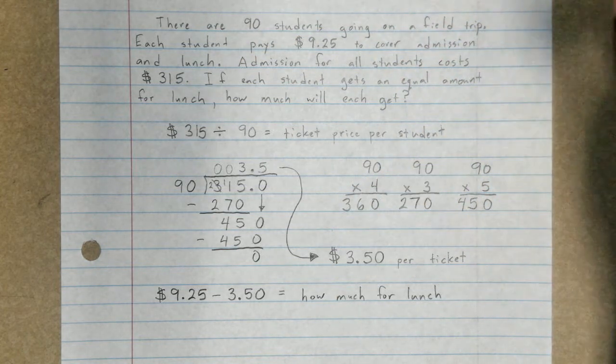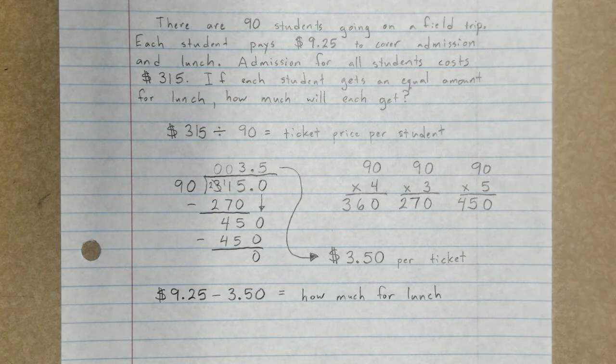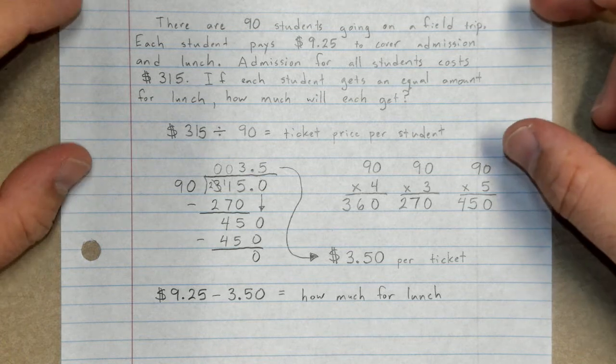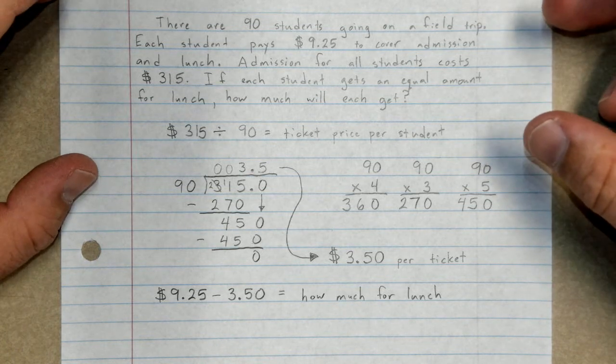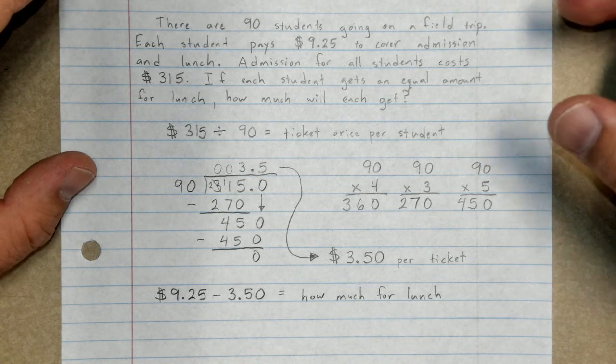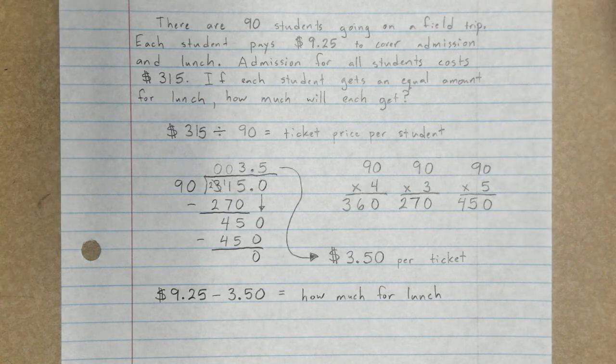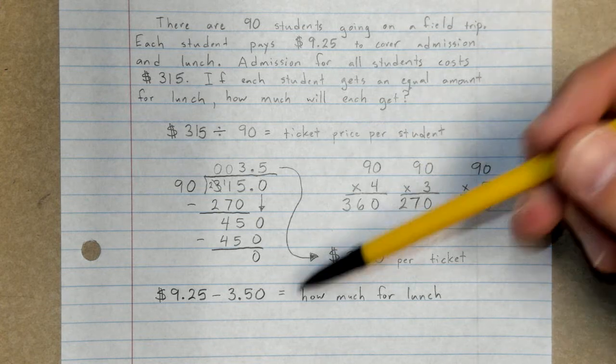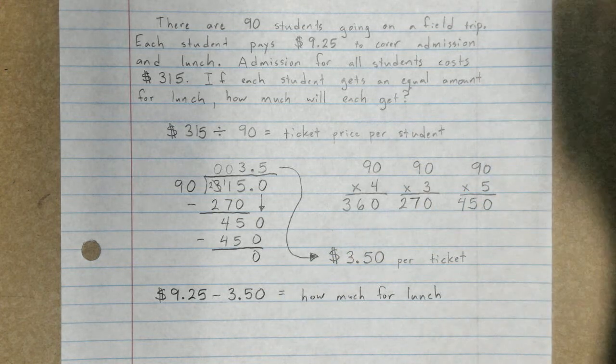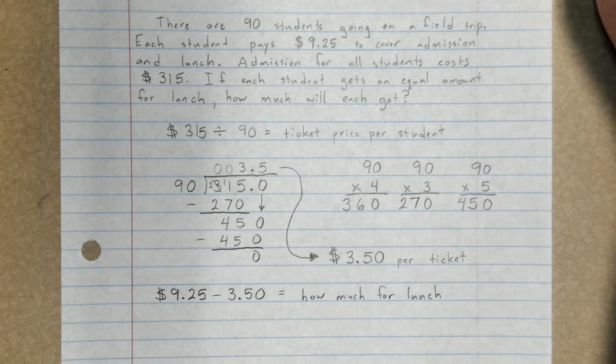There are almost always multiple ways to solve a word problem. So take your time, read it carefully, try to imagine what's happening, try to put yourself in that position. How would you figure this out if this was something that was really happening to you? All right. We'll go ahead and stop for now. Again, please do this subtraction, get your answer, and then include that with your homework. Thank you, ladies and gentlemen. If you have any questions, please bring them to class. I'll see you next time.